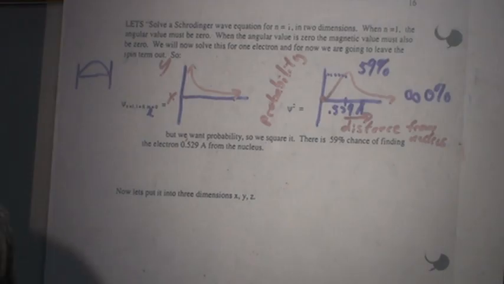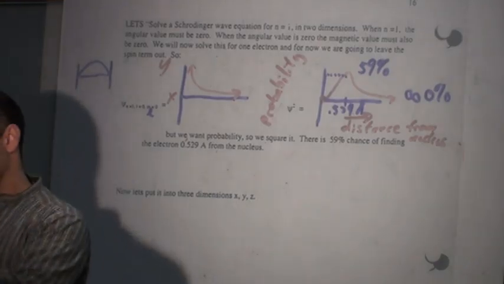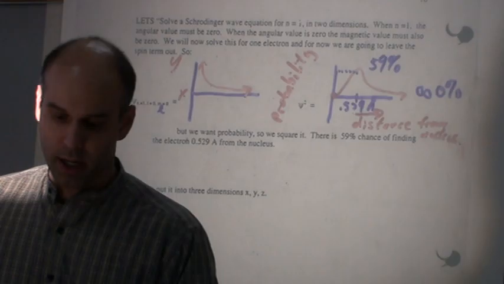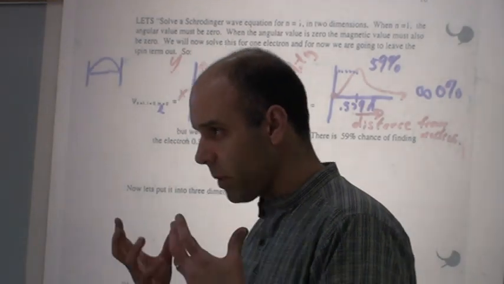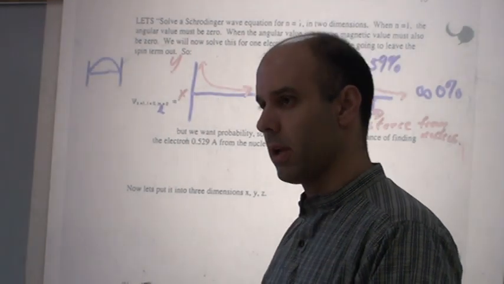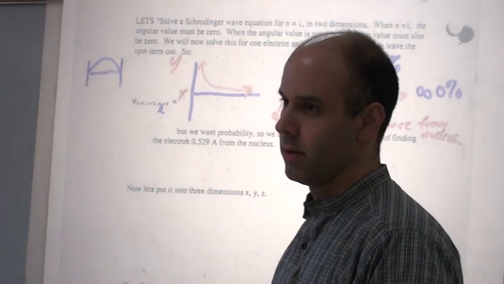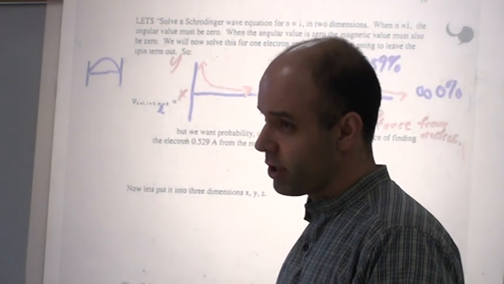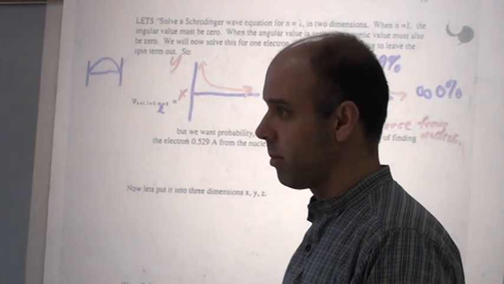So there are laws that explain how magnetic fields are created. There are laws that explain how things orbit. And there are laws that explain waves. So they take all those laws together, and that's why you have such a complex equation, and you graph it, and it tells you where it can be or where it can't be. But they don't know for sure, because it's all based on probability.